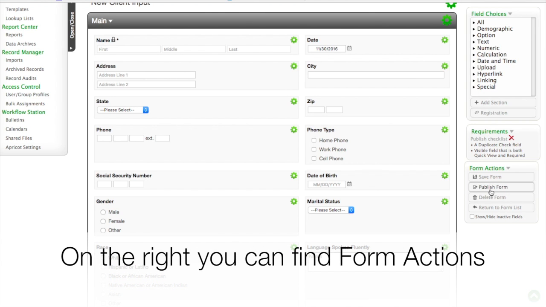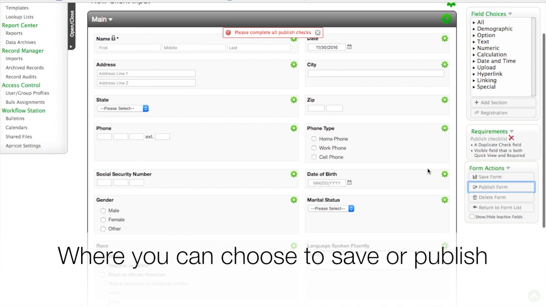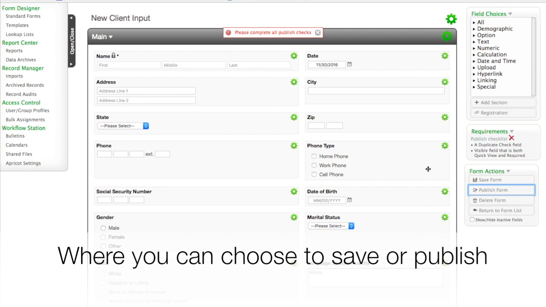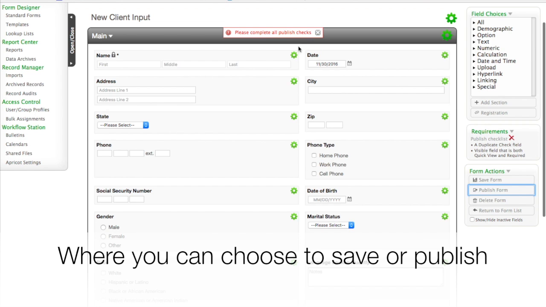So let's say you're satisfied with your form and you wanted to save it or to publish it. You need to click on the form actions on the right. In order to publish, you have to meet the requirement above the form actions.